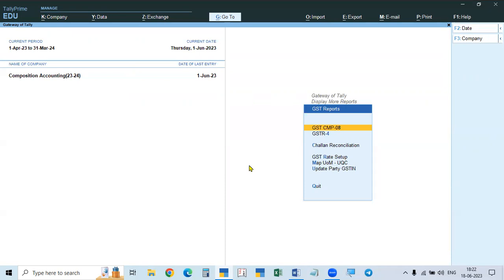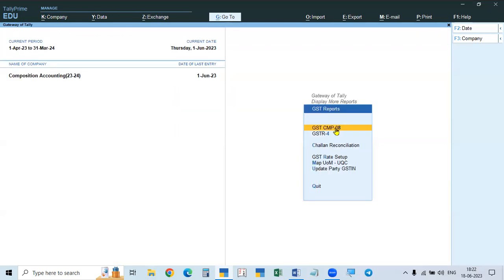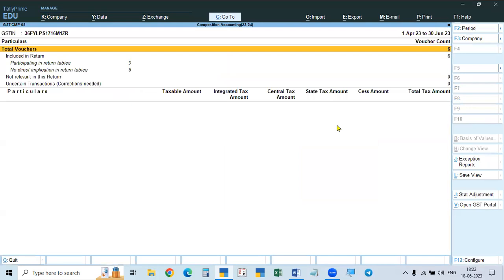So it will be auto-populated from CMP 08 to the GSTR 4, and all other purchases we have to do manually: purchase from registered dealers, purchase from unregistered dealers, purchase under reverse charge. All this will be entered manually. So when you are filing the GSTR 4 after 1 year, but in the case of every quarter in the CMP 08, we file only sales, turnover, and on the turnover, what is the tax payable? Total turnover will be shown, but tax will be calculated only on the taxable goods.